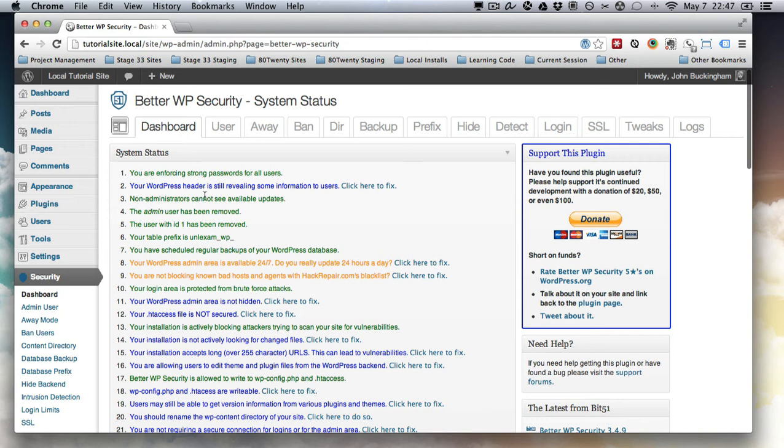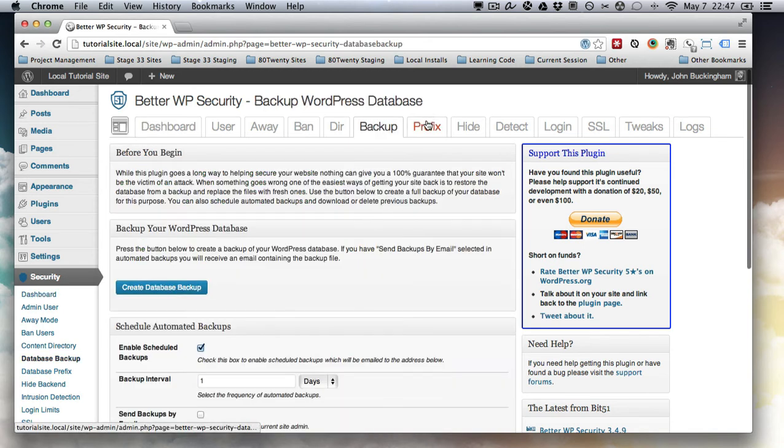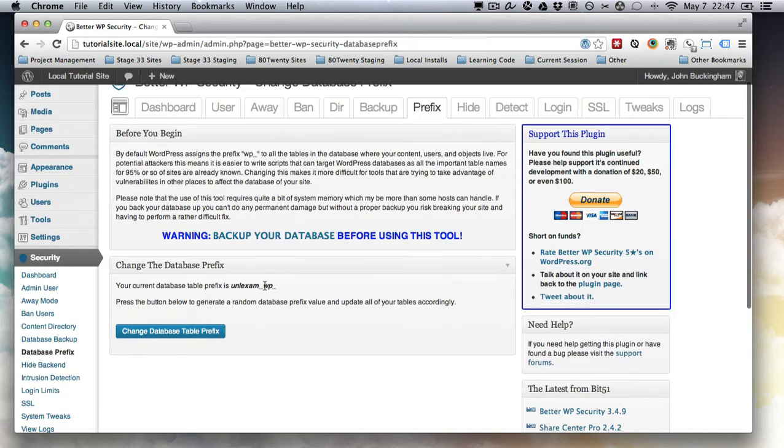All right, so good. Non-administrators cannot see available updates. Here we've got our table prefix. Let's take a look at this. I've already changed it, but we'll go ahead and change it again. Normally, the table prefix would be WP underscore, right? That's pretty insecure. It allows hackers or people trying to compromise your site a base for getting in. They know what your tables are called already, so you want to just change it.